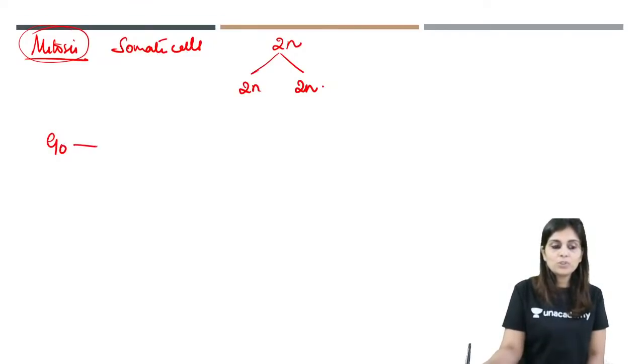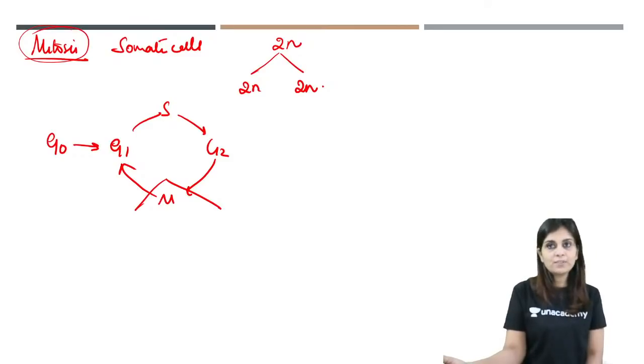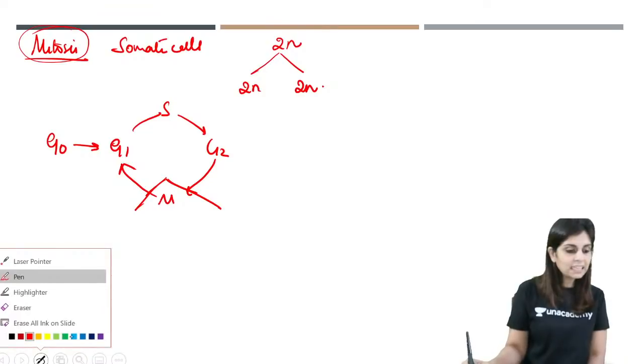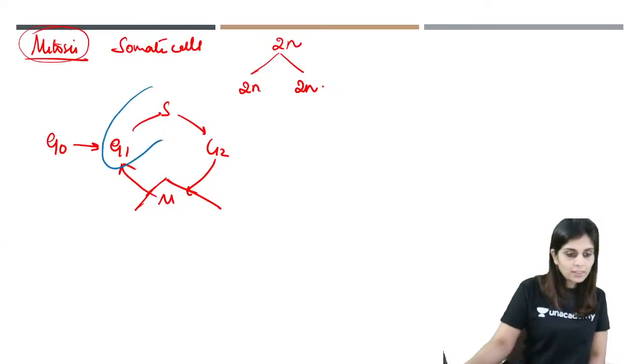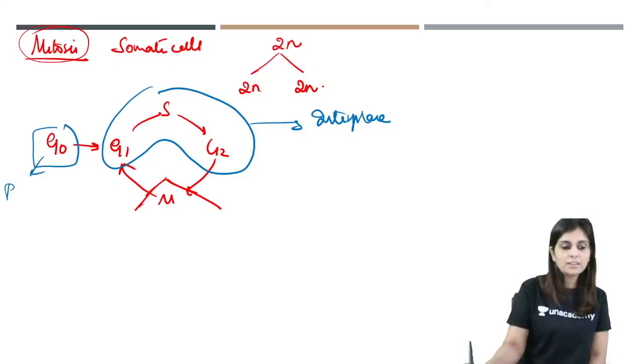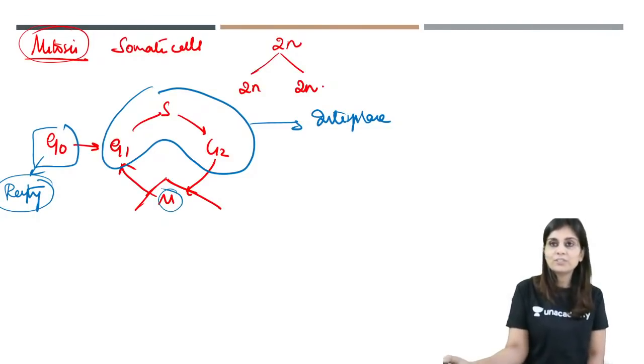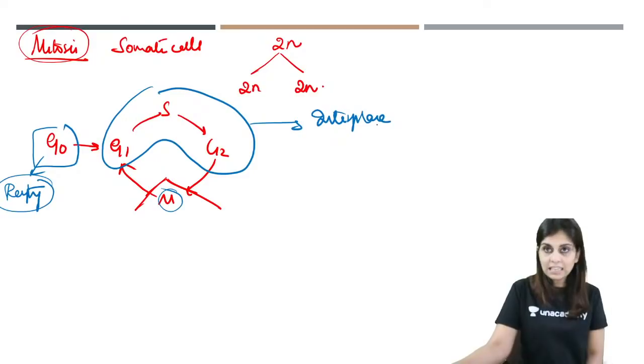We know the cell cycle goes through G0, G1, S, G2, M phase. Right? So mitosis happens in which phase? M phase of cell cycle. So prior to M phase, we call these phases interphase, because it is interplaced between a complete resting phase, G0, and the active cell division phase. Okay. And what happens in interphase?